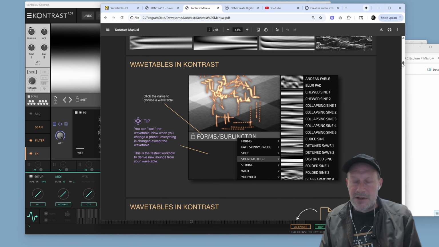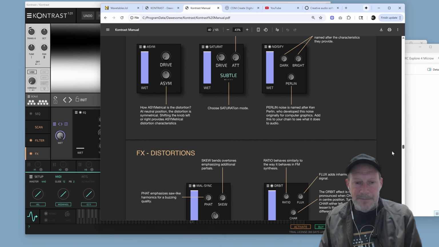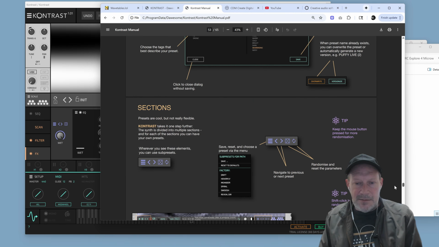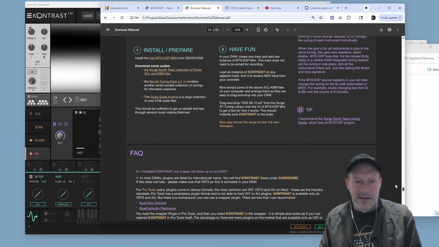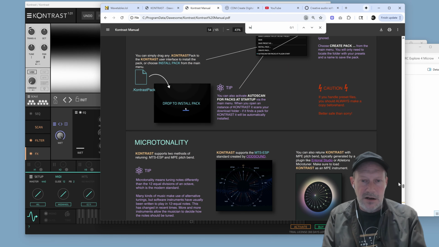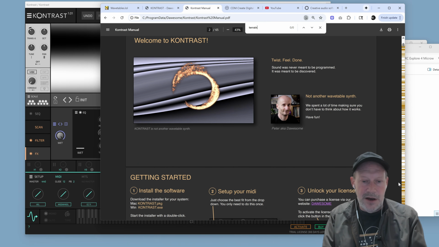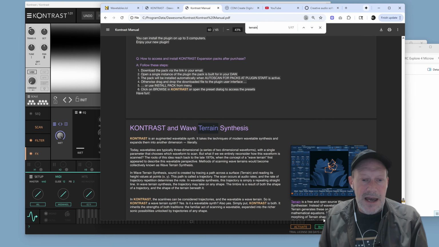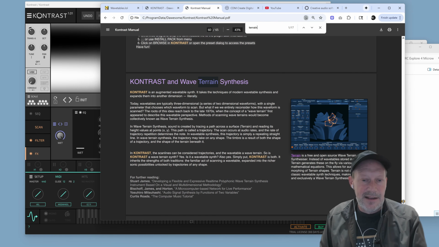Another thing I thought was pretty great is that Peter, in his documentation, does not pretend that this is a completely new idea. Where is it? Terrain. He actually has a little note about Kontrast and wave terrain synthesis.